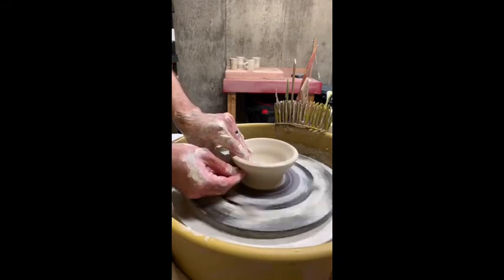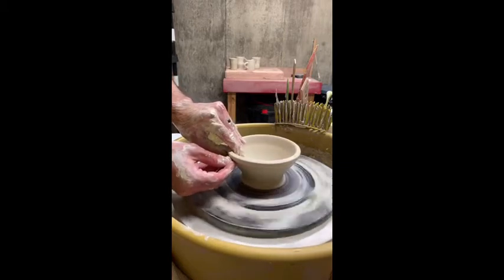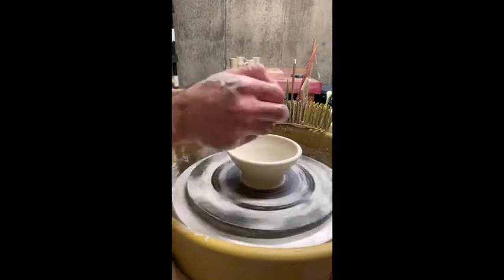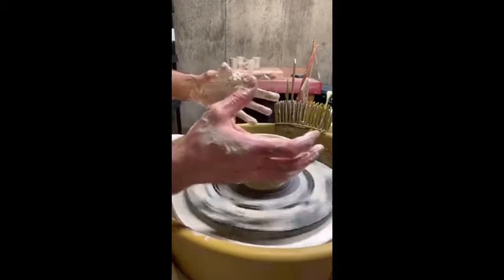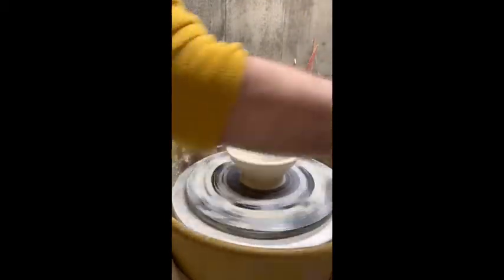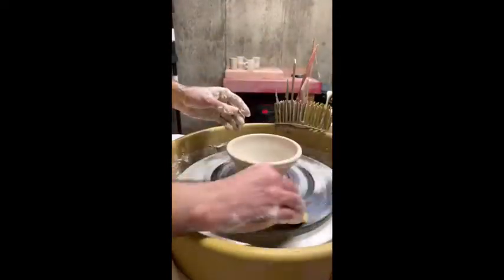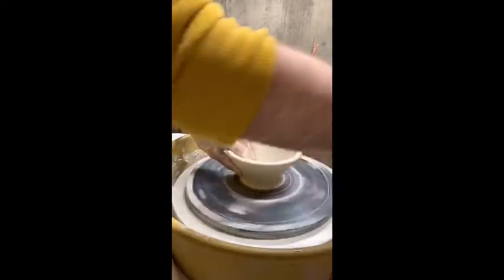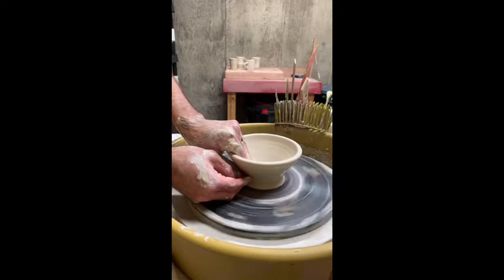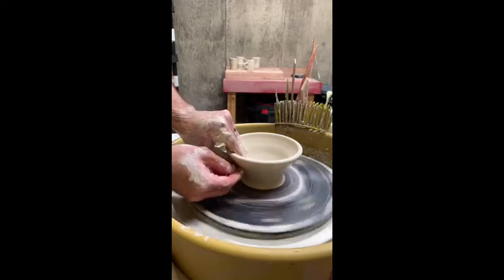And right about here, I'm actively slowing the wheel down without doing anything differently with the pedal. The wider the bowl gets, the faster it's spinning. So just something to keep in mind as you're working on your wheel at home, or when you get back into the studio, your local studio. With wider forms, we're just going to drop the wheel speed as they stretch out.